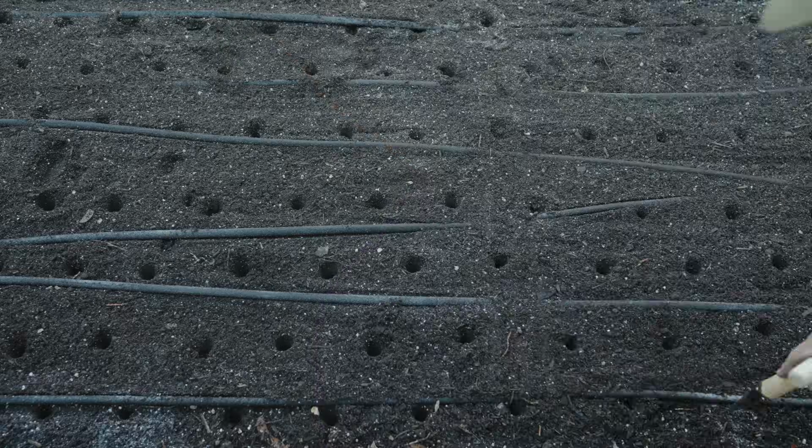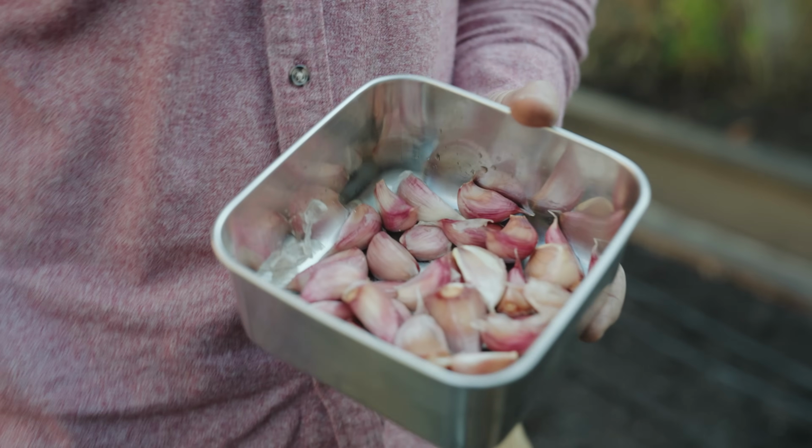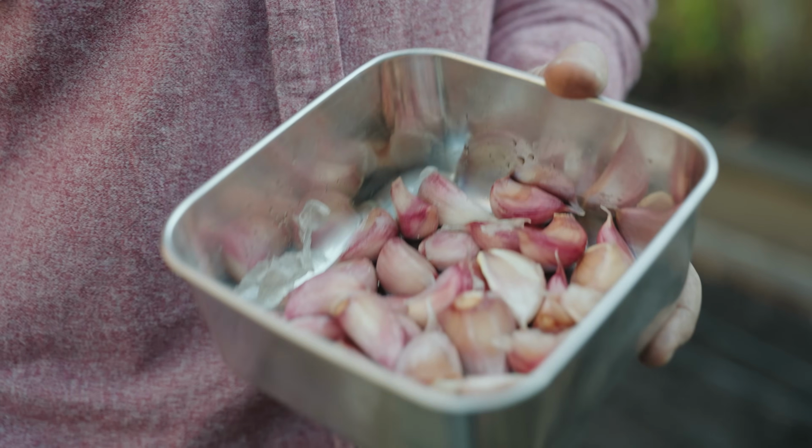I'll plant part of this bed with this fresh, untreated garlic, as I normally do, and the other part of the bed with these cloves that I soaked overnight in liquid kelp. This type of split planting is something I do quite often with long season crops, in order to use the techniques that worked for me in the past, but also experiment with something new.